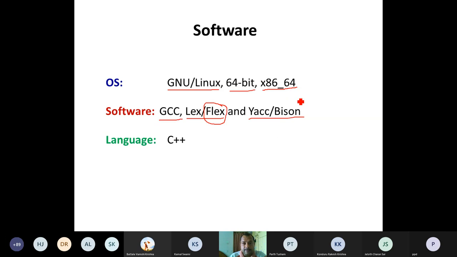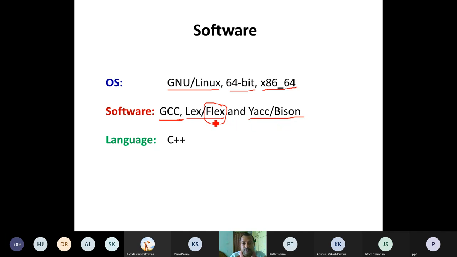Once you have your system, I request you to quickly check whether you have support for the GCC compiler or not, because some basic installations of, say, Ubuntu do not support GCC. If it is not there, then please install the required package, and also please check whether Flex and Bison are there or not.